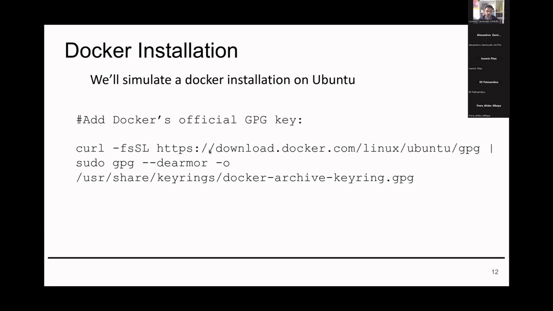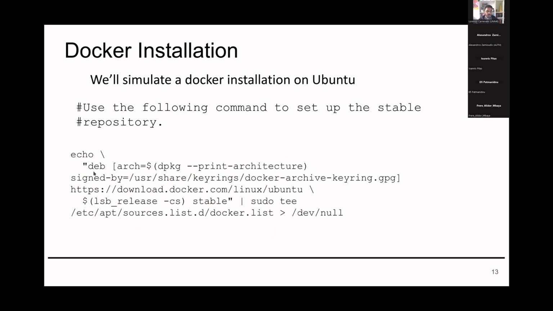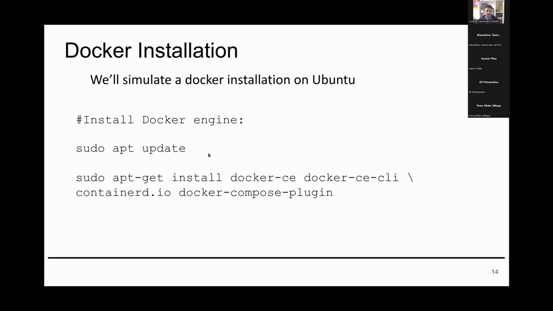Then the official GPG key in Ubuntu is added with this code, and then Docker is installed, downloading the package from Ubuntu. And then at the end we can install the Docker CLI.